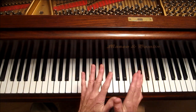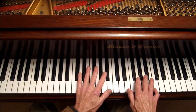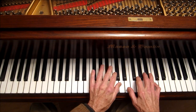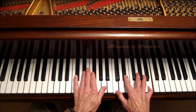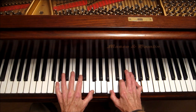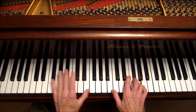Now that's something that's easy to do, and it just breaks up and makes your line more interesting. And I think you can learn to do that fairly easily. So let's listen to it one more time. Offset. Now I had this rising line in the harmony. Now I go to this tritone substitute there. Now that's the first note of the melody.